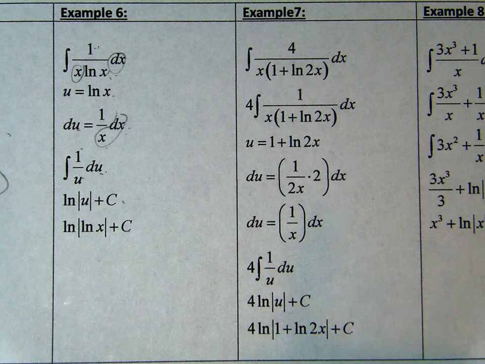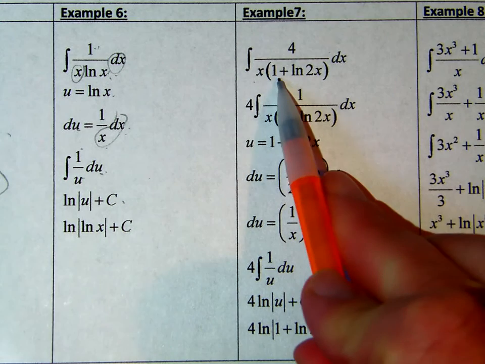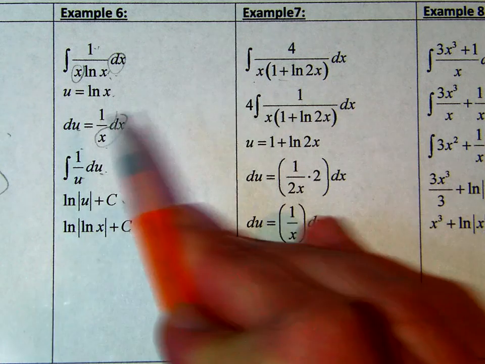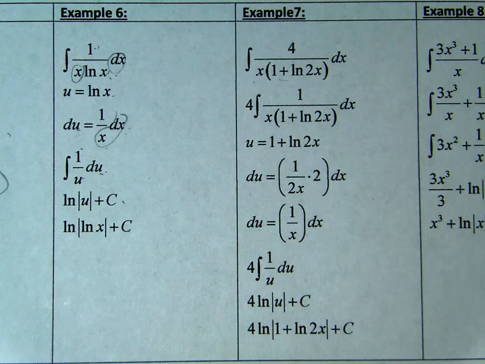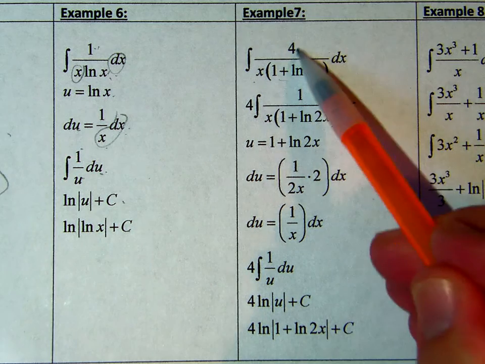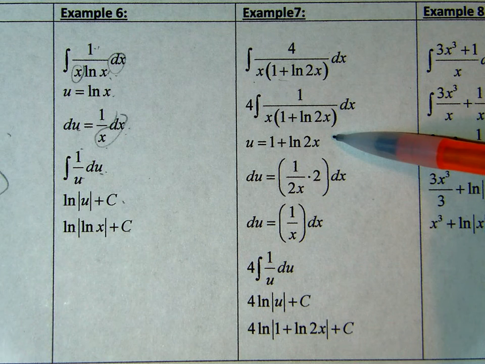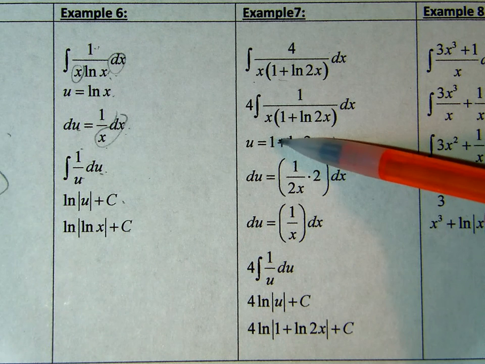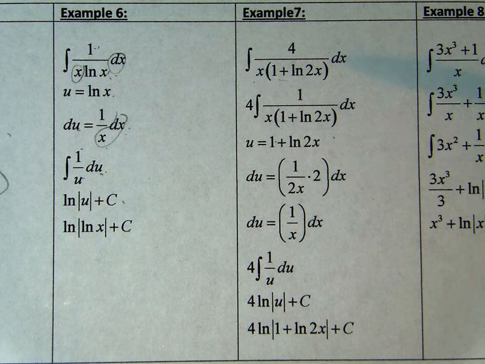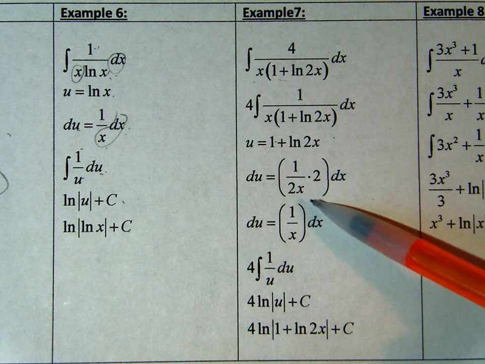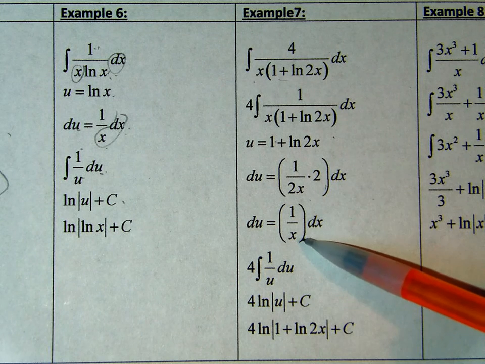If we let u be the entire denominator, du dx would be rather messy, and it really wouldn't lead to anything that would help us get this thing integrated. The best move here is we let u be this part of the denominator right there, just like we let u be that part of the denominator right there. So I'm going to take that 4, put it to the outside. Usually that tends to work better to get that constant to the outside. U is going to be 1 plus ln of 2x. Now when we take the derivative, a constant is just 0. And then we got a little bit of a chain rule here. 1 over 2x times 2, which simplifies down to just 1 over x.